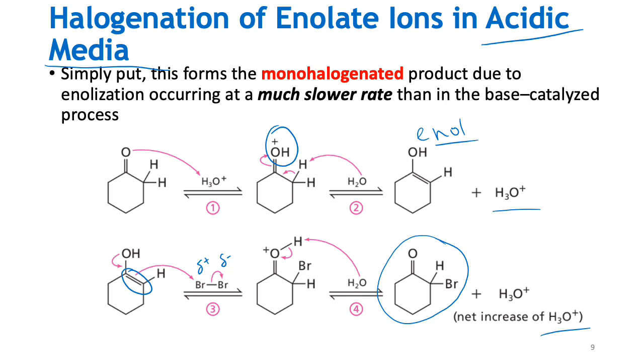Okay, and so why is only the monohalogenated product formed? Well, not to get too complicated on you, the monohalogenated product is formed over the polyhalogenated product as we saw in the basic environment, because whenever you enolize this in acid, meaning you're making the enol, actually you're not making the enolate, it's slower than whenever you make an enolate ion proper with like an O minus. And so just because of the simple rates, this one doesn't go very fast. It's not going to sit there and multi-halogenate or polyhalogenate this, just because generation of that is a lot slower. Okay, so it's just a rate argument.